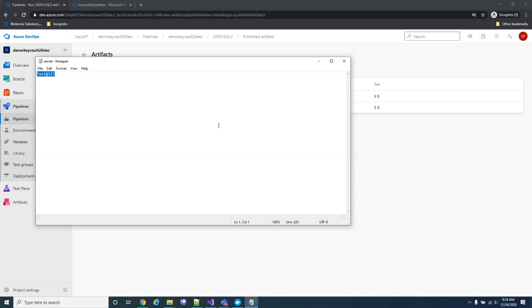So this is one way of doing it. You can create your own service principal and integrate it with your own pipeline as well. But there is also a way: whenever you create a project, it creates a default service principal, and you can use that. That's what we used. And it has only the get and list permissions. You cannot change anything in the Azure Key Vault because we set that permission in our Key Vault practices.